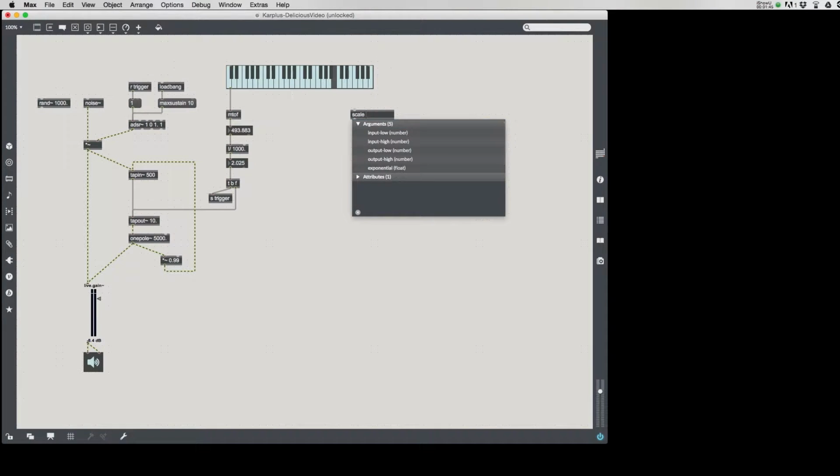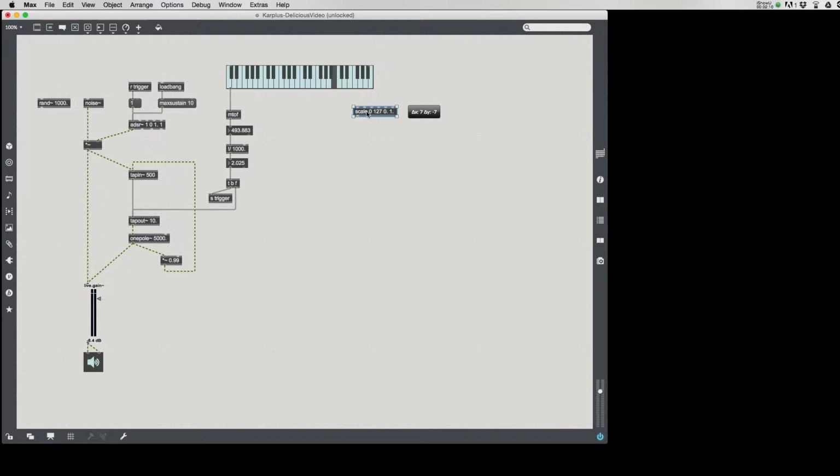So it's going to take a scale object, I'm scaling 0 to 127, and I'm scaling it to 0 to 1 in floating point. And then I'm going to add an exponential scaling factor, which I talked about in a previous video, so that it is more expressive in how it responds, more like how we hear loudness to key velocity rather than a linear map. It'll be slightly curved. So find the output there, and I can take a look at the floating point to make sure it came out.